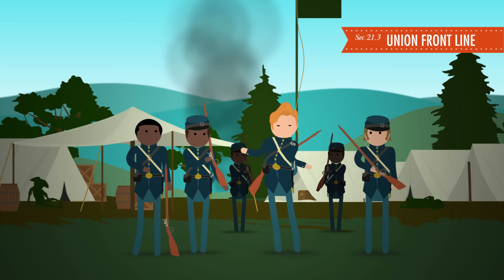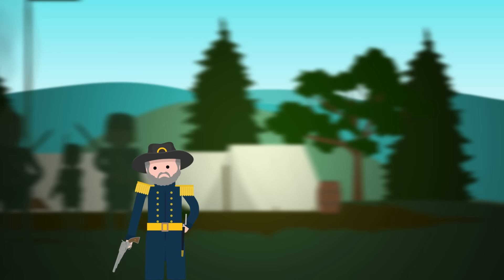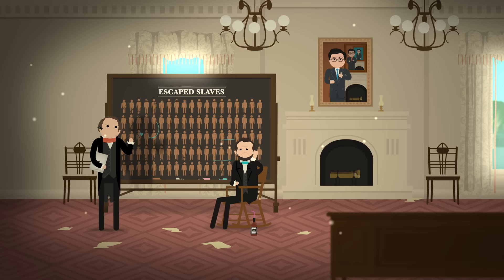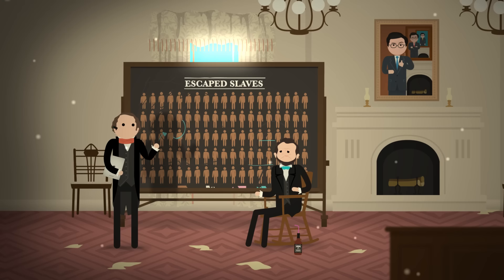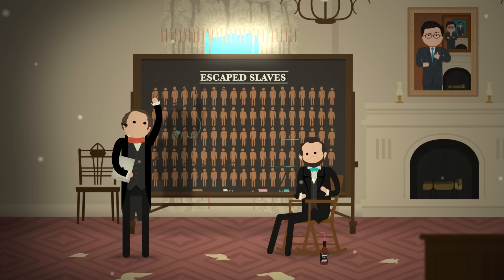Many historians argue that in fact slaves freed themselves. How? By running away to Union lines and becoming, quote, contrabands. Because this was a time of war and slaves were seen as a valuable resource to the enemy, when they escaped and sought refuge with Union troops, Union commanders wouldn't give them back despite fugitive slave laws still being on the books. So many slaves escaped, the argument goes, that Lincoln was basically forced to issue the Emancipation Proclamation because until he did so, those contraband slaves were still technically property of their southern masters and the Union generals were breaking American laws by not returning them.